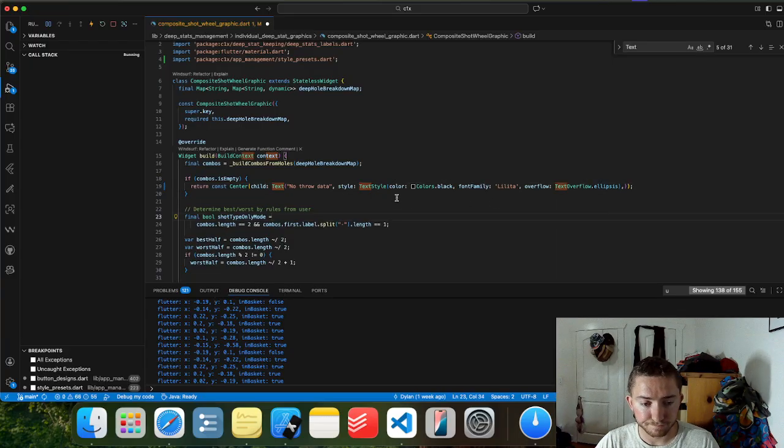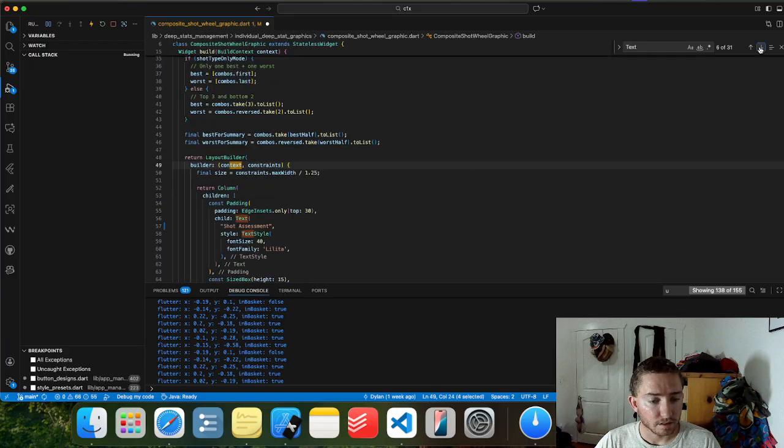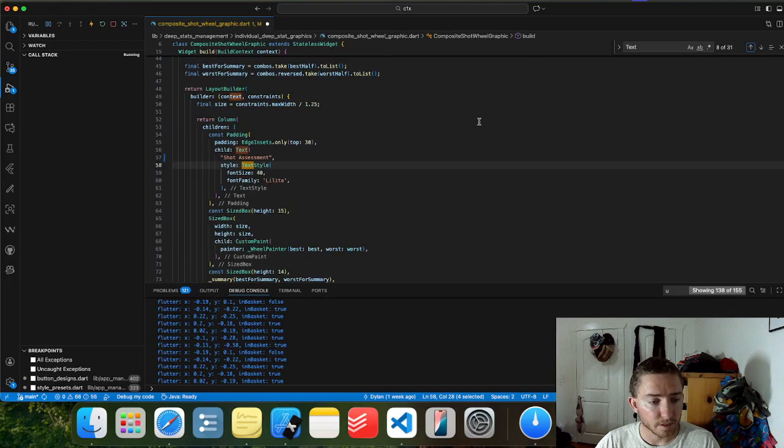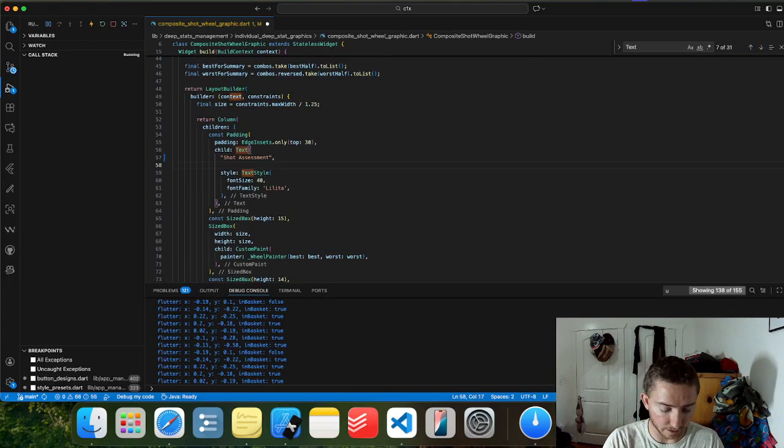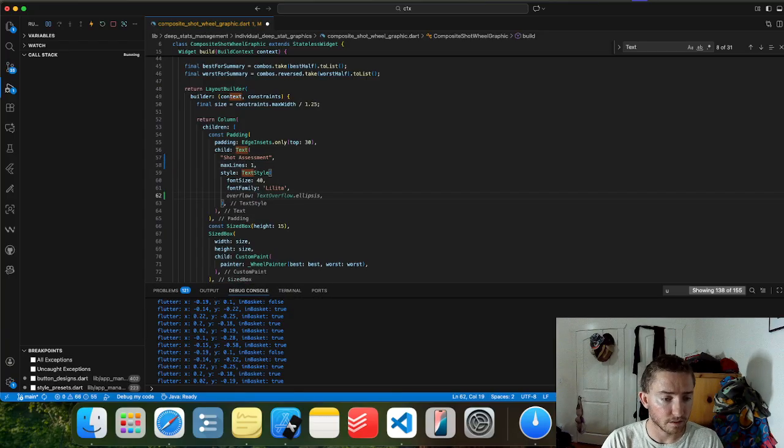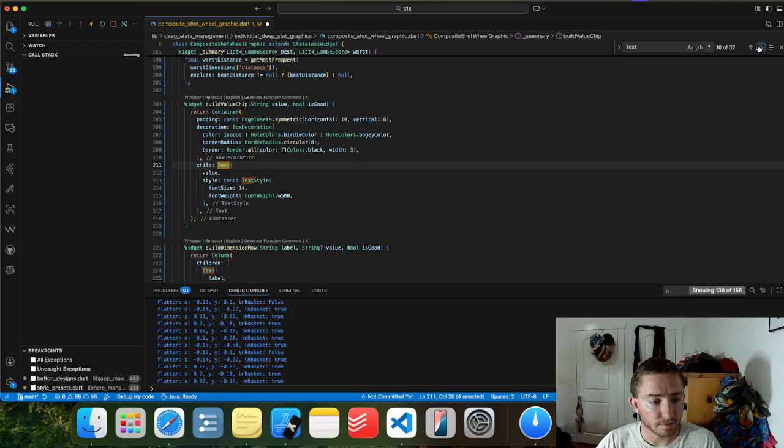It's fine. Okay, context there, shot assessment. Oh, we do need to keep doing the max lines 1 and overflow ellipsis. Okay.